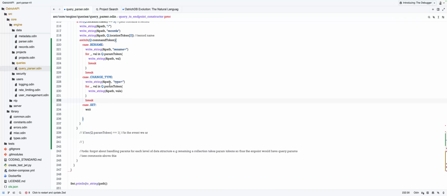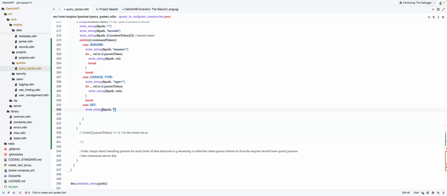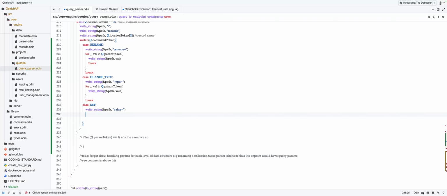And we can probably take all of these and put them in their own function, which I probably will do. And then we're going to do value equals, and then ignore that. All right.